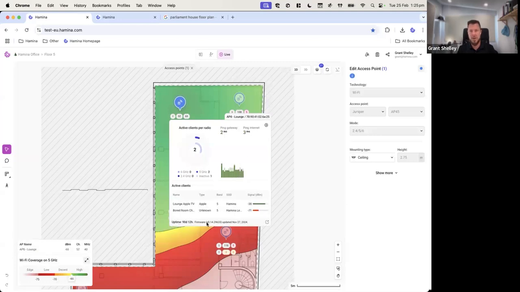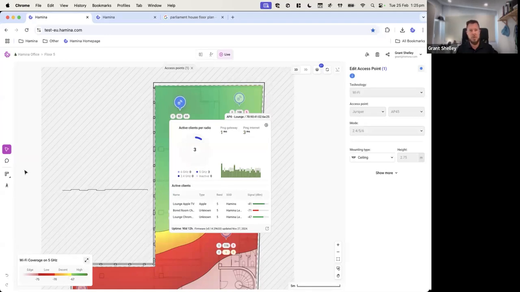You see, we've got uptime, what firmware version, when it was last updated, and we've got our currently connected clients. So we've got a couple of Apple TVs, a couple of Chromecasts, is what it looks like here, or a couple of Chromecasts and an Apple TV, for example. So that's one metric that we can look at. Now, of course, it's very, very early in Helsinki. So this is going to look a little bit boring.